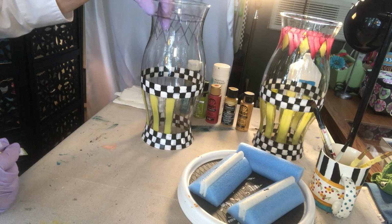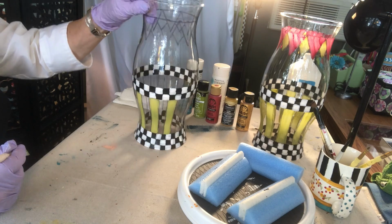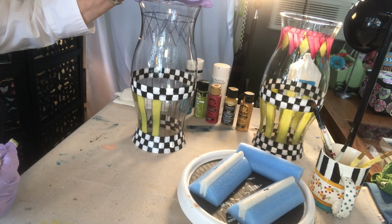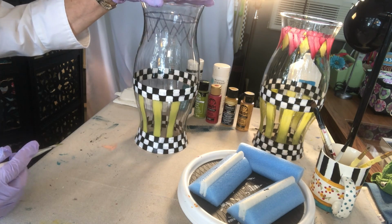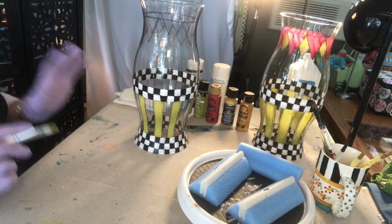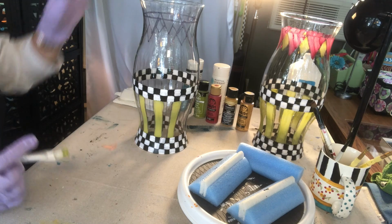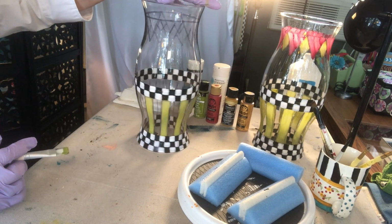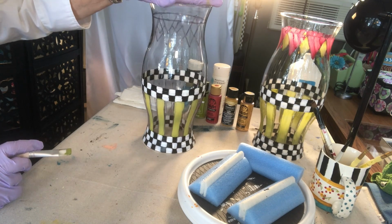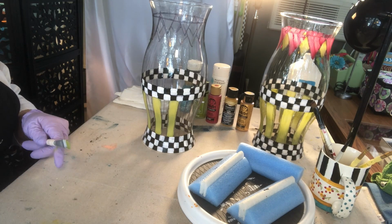Okay, we've gotten 4 done. Can you see that? And actually I took them upstairs last night and took all the things off my table to see how this is going to look. And they're going to look really good, and I'm going to have a new look for my table for the first time in 14 years. When I get all this done and it's all finished, then I'll take it up and take a picture or a video to let you see how it looks. Alright, I'm going to take a break.